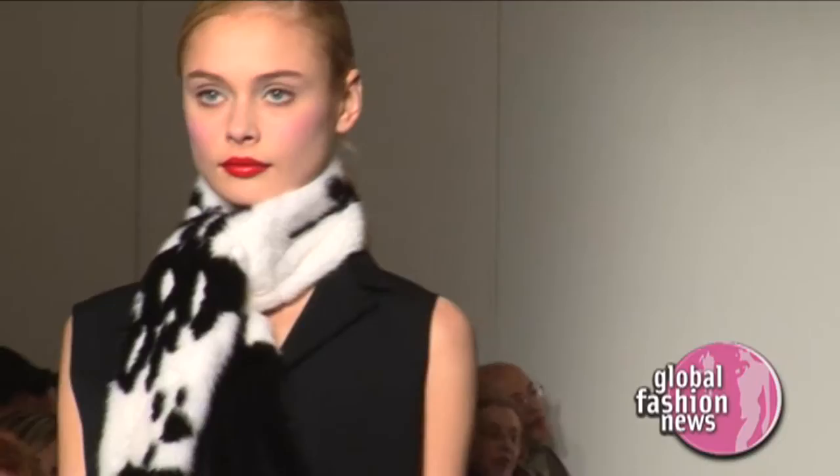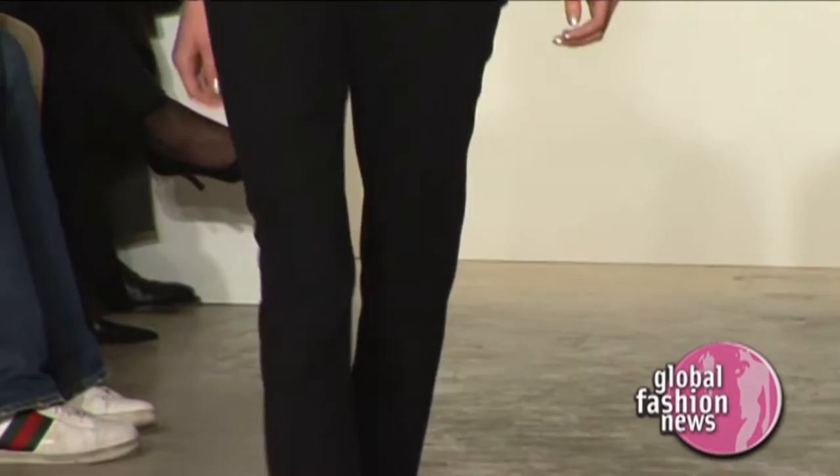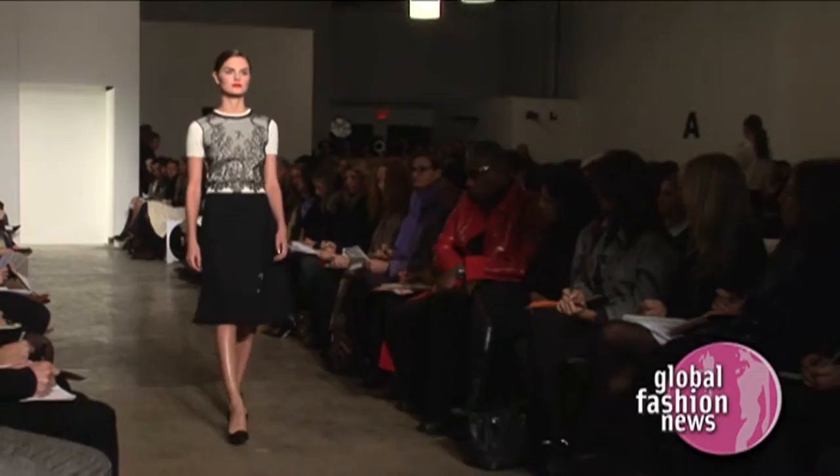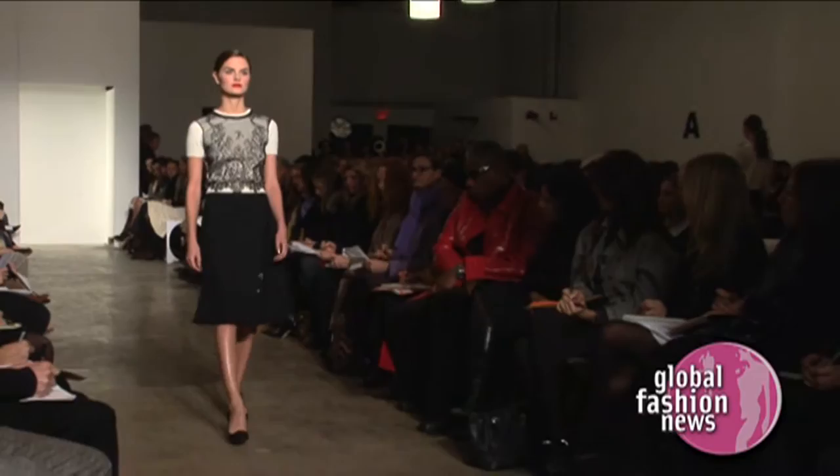A lot of them are things that actually come from menswear. One of the things that I love doing is the contrast — mixing that male-female element in fashion. So you'll see a lot of things coming from men's sportswear, but they have a lot of handwork, details, embroideries, and lacework that's quite feminine, something I always do in my collections. And some wonderful pieces like the classic t-shirt dress in wool.